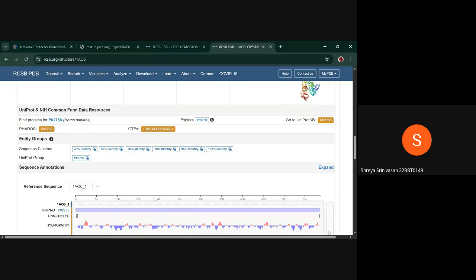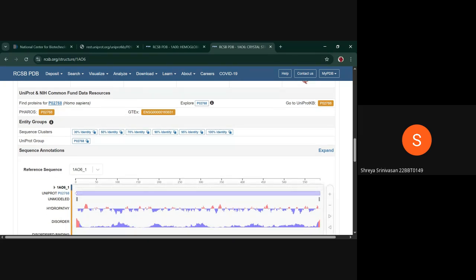In such a case, when you go for this identity, if you have a very high identity, that is above 98, 99%, with a particular sequence, you can assume that they may share the same function, or they may take up the same structure. So that is why your sequence identity matters a lot. Even when you have absolutely no idea about some sequences, even the smallest amount of identity will help you figure out what could be the possible functions of at least some portions of that protein. Okay, so this is what your sequence clusters mean.